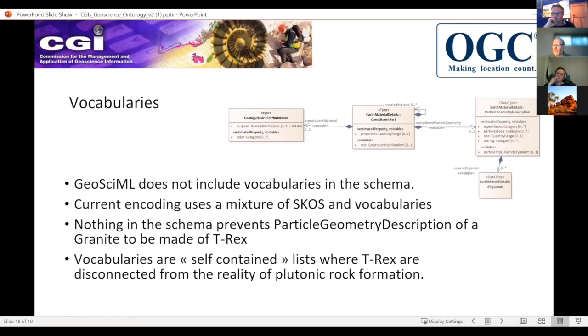If you look at the publications and the literature, you have a lot of people who, the first thing they did when they looked at the GeoSciML standard, was go straight to the vocabulary to start building their ontologies. So really the conclusion here is that the ontology made on top of the schema is really a subset. You have a limited amount of real reasoning that you can make on top of it, and the real richness should be from the vocabulary. So that was basically my message. Thanks.